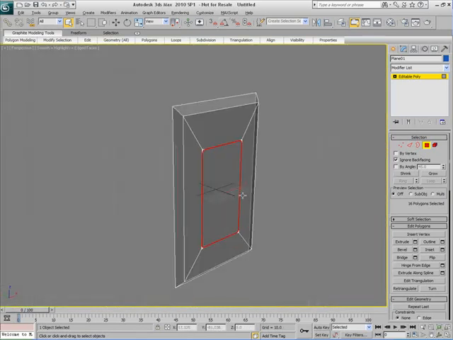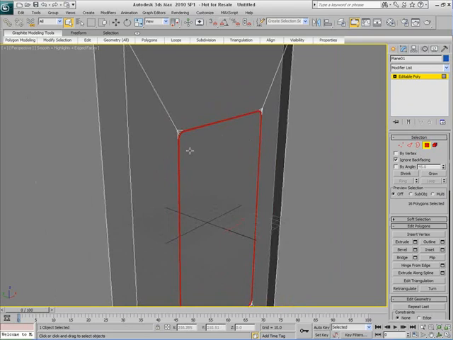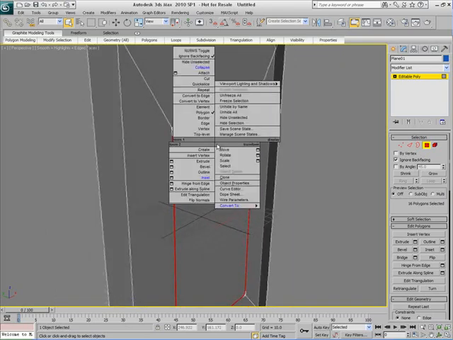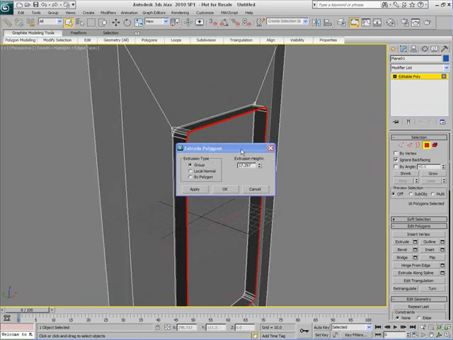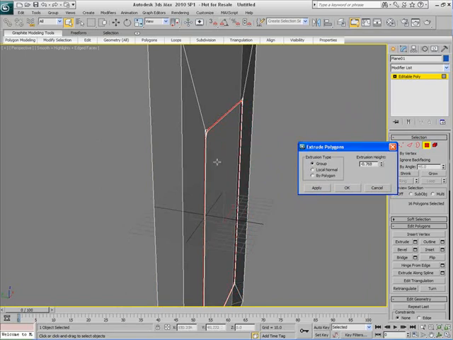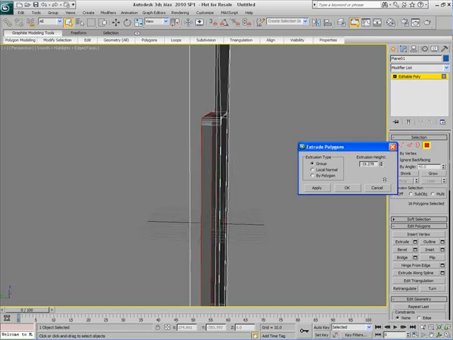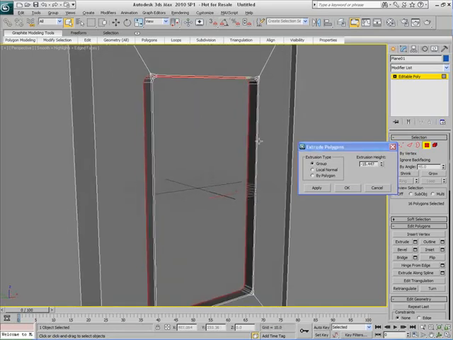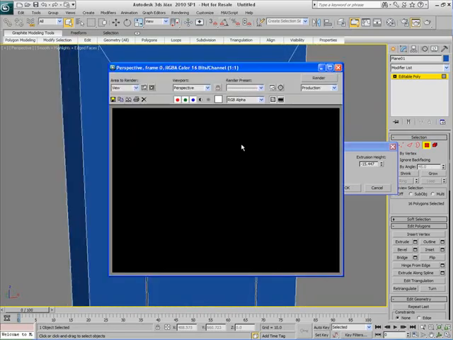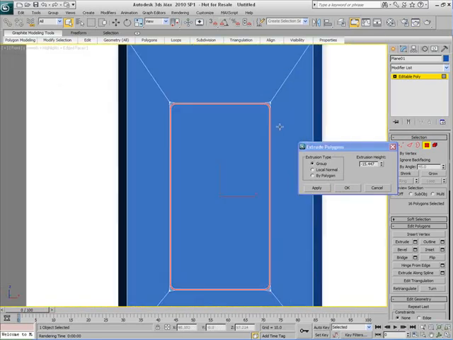And I'm going to go back to the perspective view here, and I know that that creates basically that little groove that goes inside the plastic there. And what I'll do is very simple. I'll just extrude, but I'll extrude it inward into itself, so basically negatively. And the amount I push it in is pretty much up to me. I'm going to make sure it's far in pretty good. Something like that will probably be good enough. Okay, so we end up with something that looks like that. See, just like the image. So let me go back to my front view here.